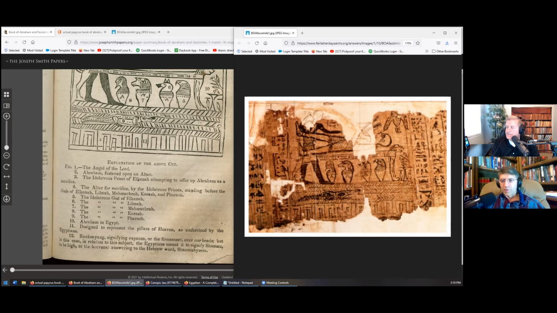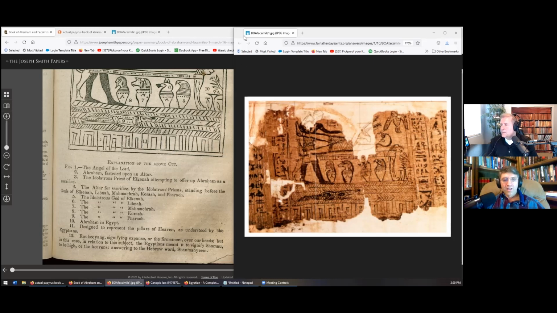Let's just touch on one other thing, and then we better move on, because this is getting too long, and I know I'll actually have to go somewhere soon. But the figure 9, which looks like a crocodile, and Joseph Smith down here at the bottom says this is the idolatrous god of Pharaoh. That's interesting, because in Abraham's day, there was a fairly strong connection between the crocodile and the Pharaoh. And so it works quite well in those regards, and it doesn't work so well at other times. But anyway, it works fairly well then. So maybe let's jump to Facsimile 3, if that's okay.